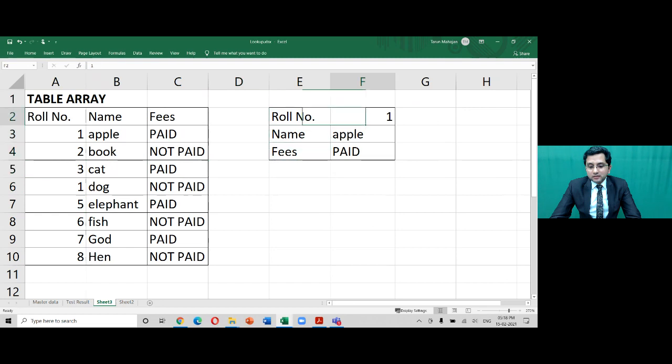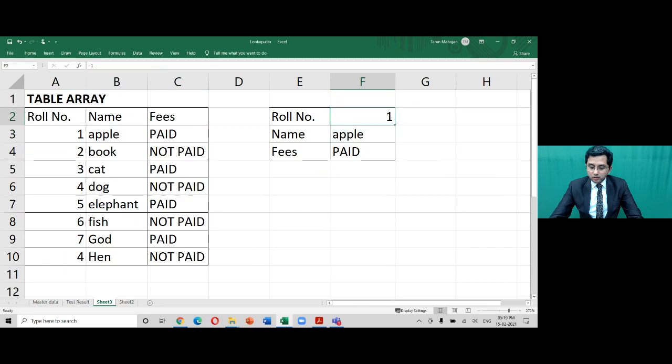Now you can see when I search for roll number 1 in the table array, it will start looking up from top to bottom. And you can see that this roll number 1 Apple, it has selected, but roll number 1 dog, it has not selected. Let's do something else for this. Let's say this roll number 4 is dog, and again roll number 4 is hen.